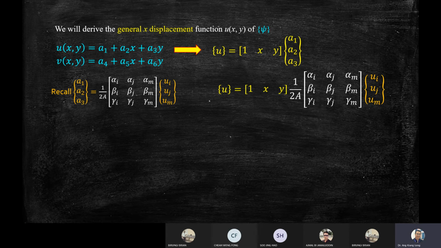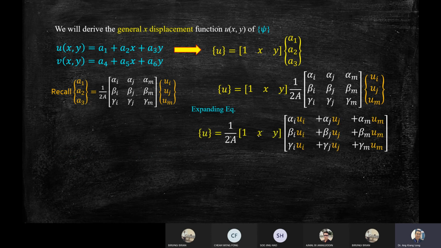So far, does anything look weird to you? No, right? Everything makes sense. You expand the equation. This one is just a substitution of equation. You pull the 2A to the left. Then you expand. For example, how to get this one? This one times this one, you get this one, plus this one, plus this one, you get the first number, and so on.